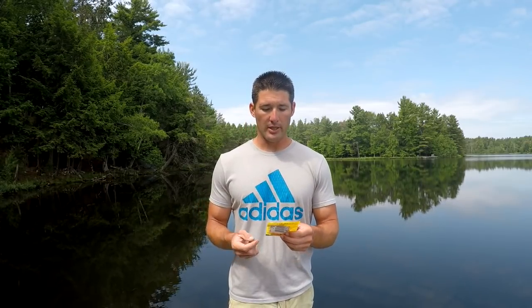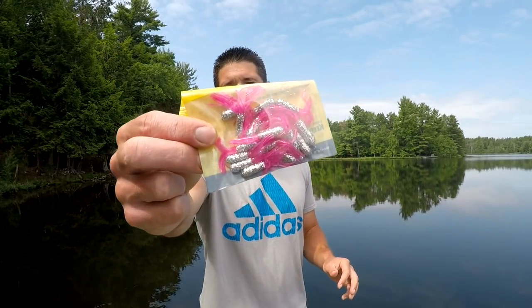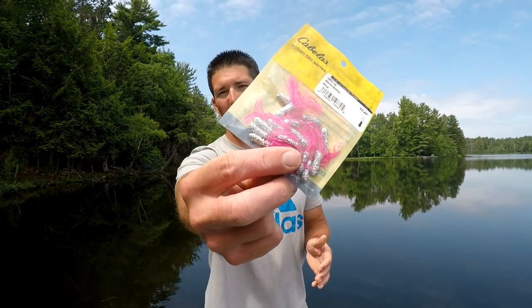So I've been using these crappie tubes. For those of you who've seen a lot of my videos, I use crappie tubes a lot and I've been using these pink glitter crappie tubes. Pink is a great color for crappies because it's highly visible to them. They see it really well. And I've been using the glitter top with the pink skirt. That glitter just really shimmers if there's any sun. It really gets their attention.